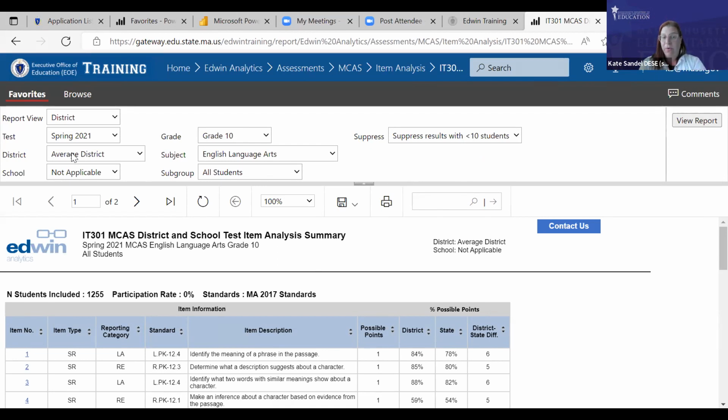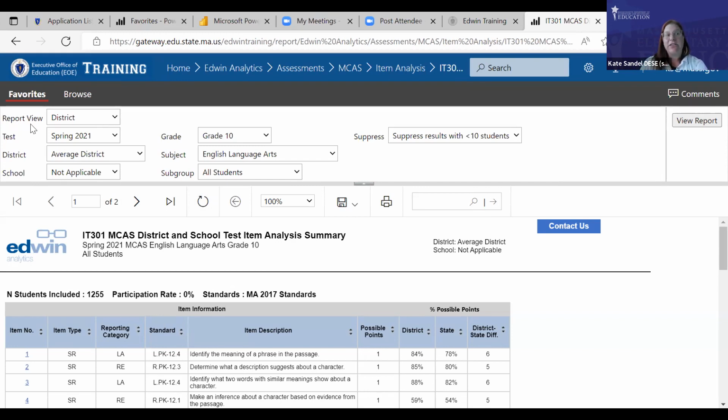And for most reports, a handful of student level reports are different, but for most reports, it will default to likely your district, school, or collaborative, the most recent year and all students available, things like that. It will have a set of defaults so that when you open the report, it will open to data. However, it's really important to read all the prompts at the top to understand what is in this report and what are some of the various ways that you could run it.